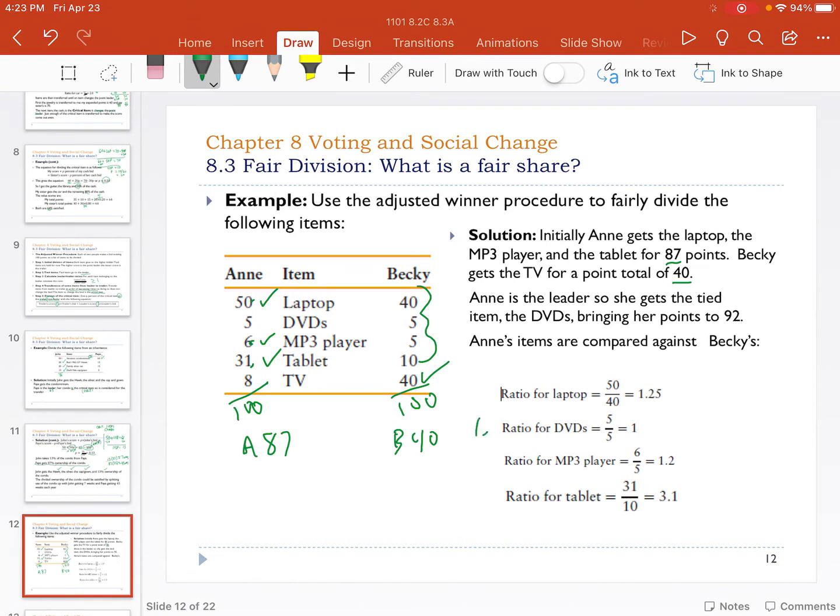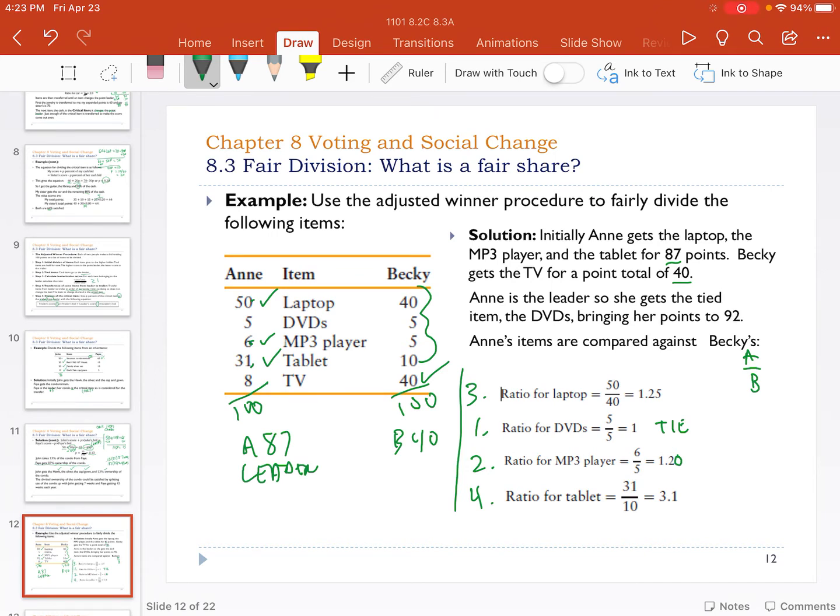So the fairest way to go is to look at the ratios and go in increasing order. When it's a tie, this will be the first one we look at. So I'll put a little ordering here. That's a 1. So that's like the first thing we'll be looking at. Then the second one will be 1.2 for the MP3 player, which means that, remember, it's leader over trader. It's going to be A over B, because A is the leader, and B is the trader. So that means 1.2. That'll go next. 1.20, by the way. And third, although it's very close, would be the ratio for the laptop, ratio of 1.25.